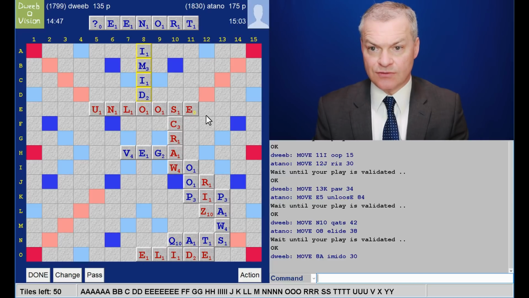Column 12, blank as an S. Well, blank as a D, I have erodent, and that doesn't open up row A. 70 points.